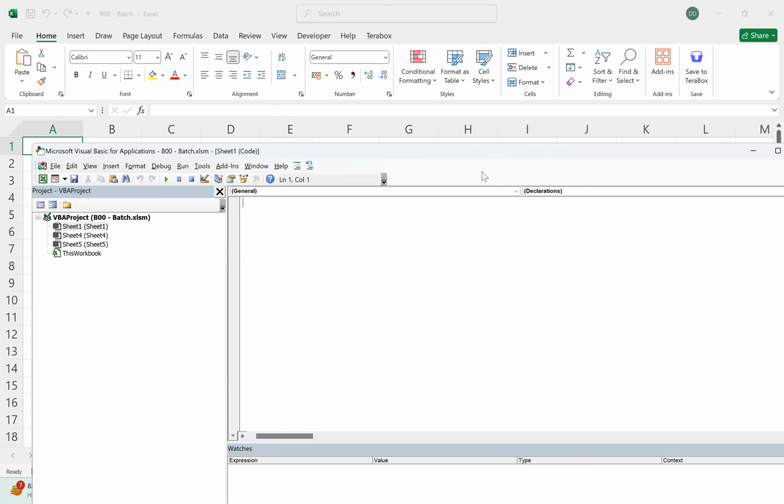So to identify that, you can see here the module code window. If you double click on it, you can see the code here. And if you want to change its properties, click on View, Properties Window.